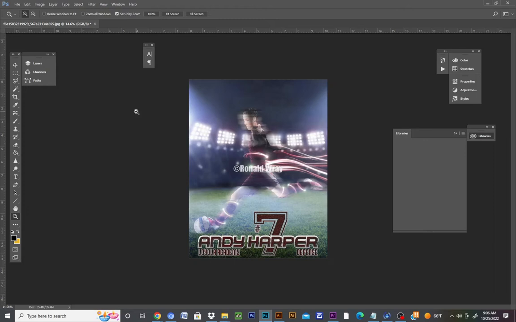Usually, with the many different sizes of posters, you want to make sure that the size you're using matches what you're wanting to print.